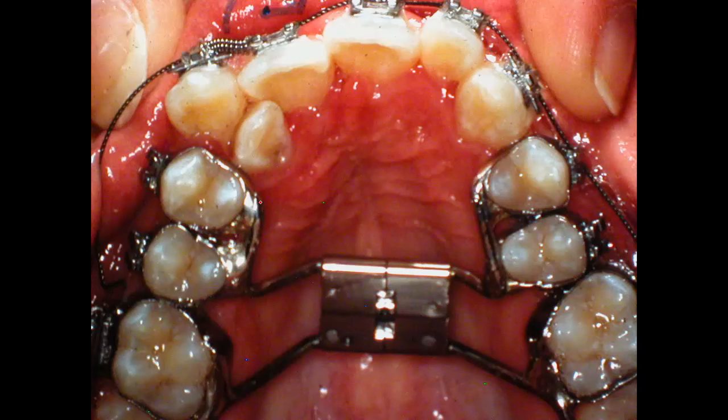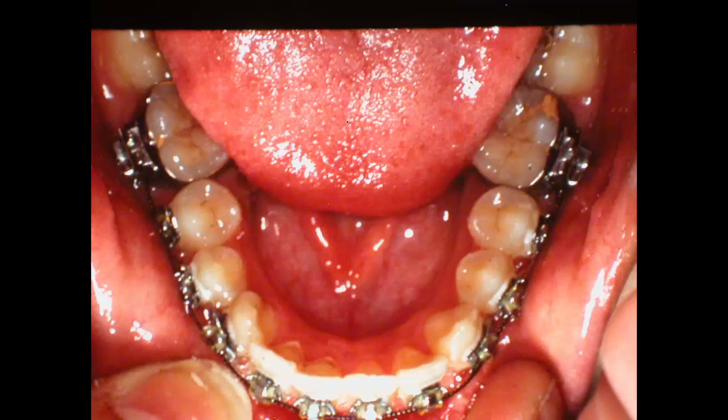All right, we put the palatal separator in. Now watch the suture tilted off in this direction. See, it's coming back like that. Watch this suture straighten out as you go through there, and you're going to have to crank this thing. This will come apart too. And let's see.